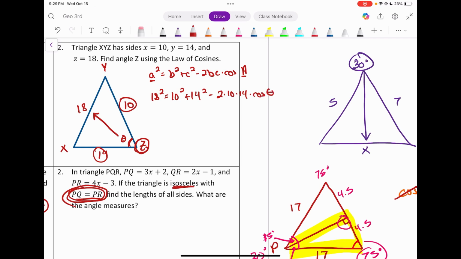Now watch closely how we're going to try to get theta by itself. First off, what you need to recognize is there are actually only 4 terms here. 10 squared and 14 squared can very easily be moved across the equal sign. So since they're both positives, we're going to do minus 10 squared and minus 14 squared to move them over. And here's what you've got left over there with the theta. This stuff is being multiplied by it, so we can simply move all of it over by dividing.